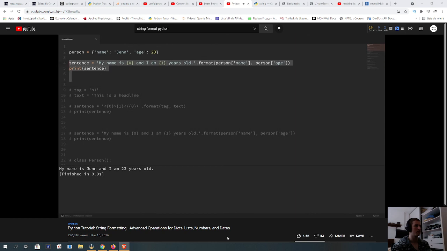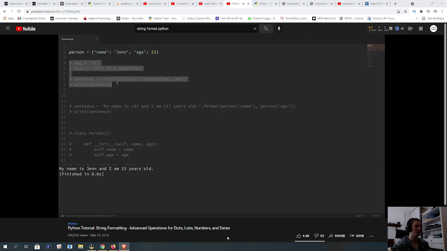In this next example, I have this tag variable and this text variable. In my string, I'm putting the tag in some opening brackets here, then I'm putting in a placeholder for the text, and then I'm putting the tag inside these closing brackets here. For the values that I pass into format, tag will go where all of the zeros are for our placeholders, and text will go where the 1 is. If I save that and run it, you can see that it prints out the value that we expected.